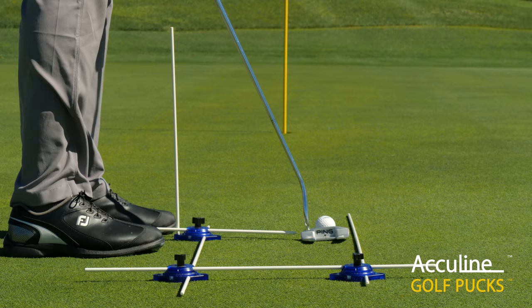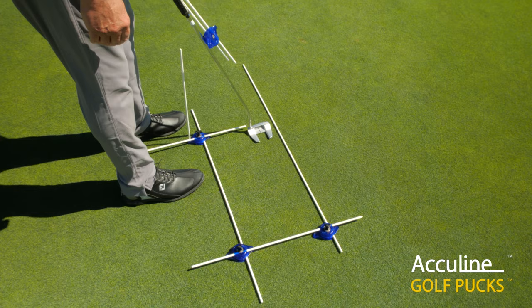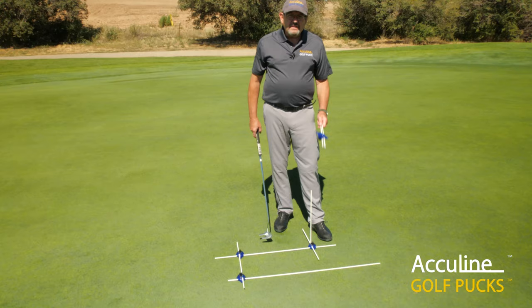When we come through, this gate allows me to come through either straight back, straight through, or at an arc. The critical part is where you stand is repetitive. Where you place the ball is repetitive in your stance — how far the ball is away from your feet, away from your eyeline, that's critical. When you do the video, you're going to want to videotape from behind the ball so that you can see the path of the stroke and the path of the ball.